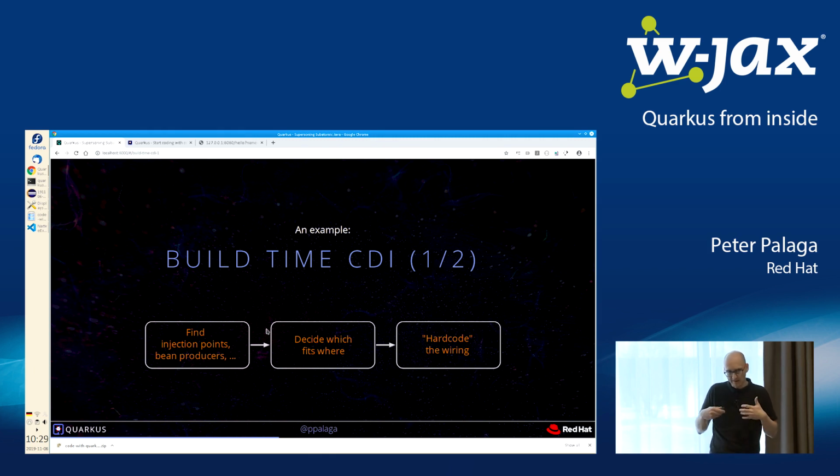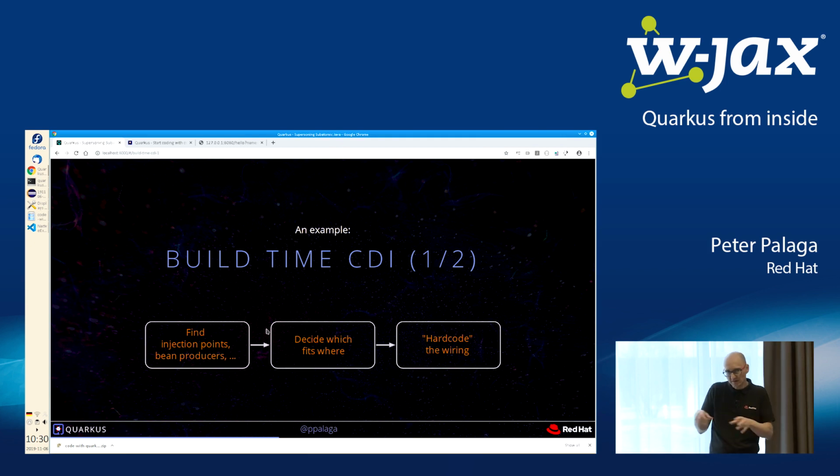So let's take CDI as an example. For CDI, you first need to go through the classes inside the application, and you need to identify all the injection points, and you need to identify all bean producers, and you need to decide which bean fits which injection point. Okay?